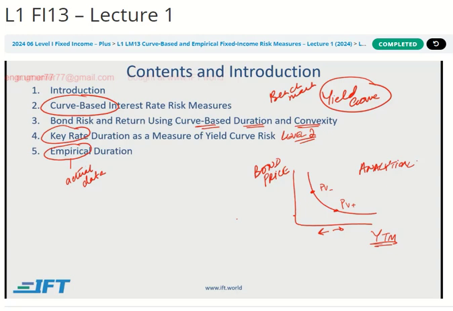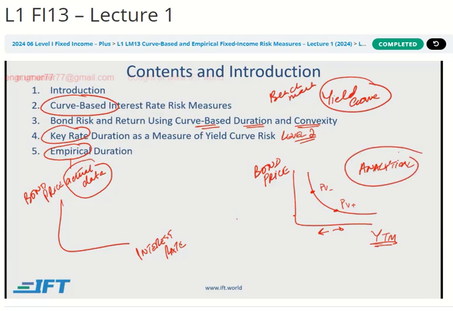We're not actually taking historical bond price data and coming up with an analysis, coming up with a duration and convexity based on that actual data, that okay, what was the bond price and what were the changes in interest rate and what has been the sensitivity of the bond price to changes in interest rate based on actual data, not our analysis. So that is what we do in empirical duration.